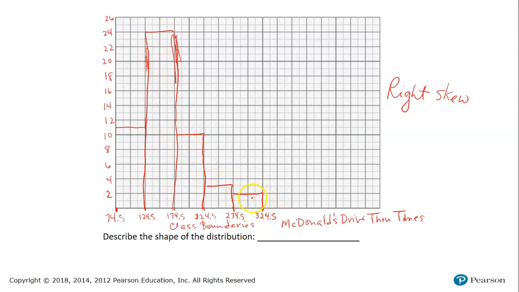We're going to work a lot more with these histograms in the next section, but that's just the basics of it. Mark this off based on your frequency, unless it specifies relative frequency. Sometimes you will mark this off with relative frequency. And usually we're going to use the class boundaries. It is okay to use class limits. Make sure it has a label, and then draw in the bars touching, representing the frequency, the height being the frequencies.